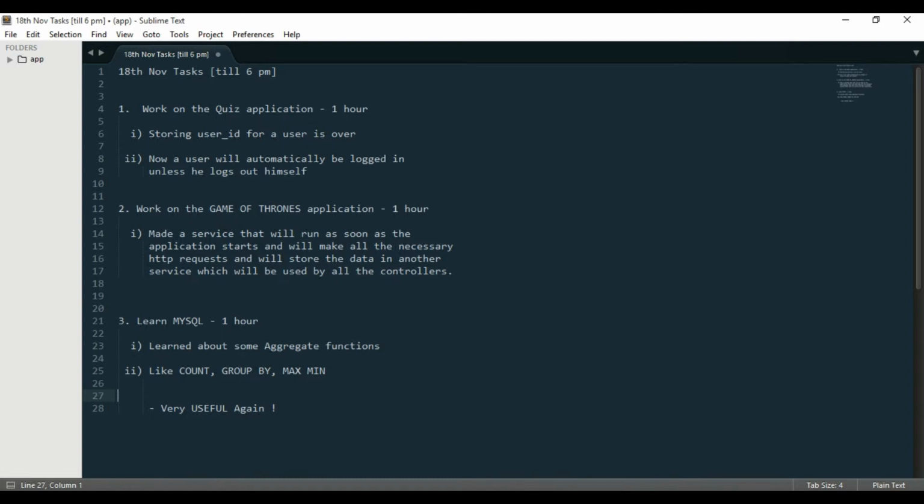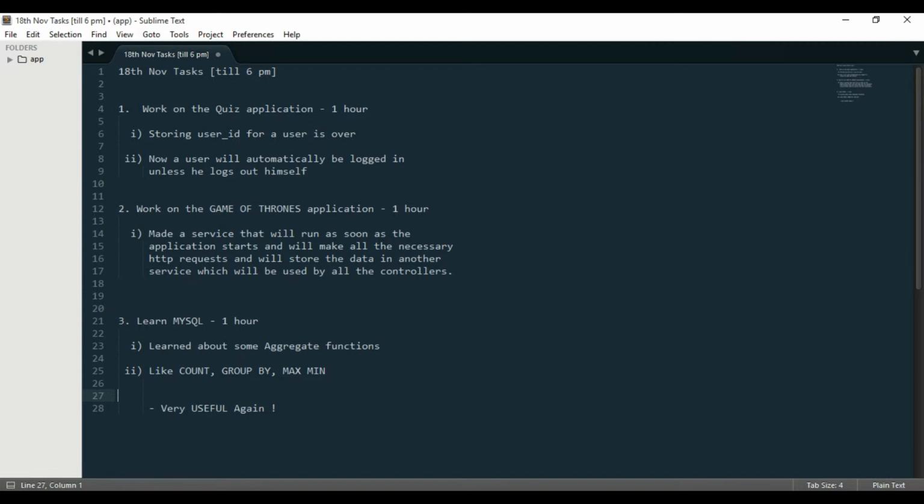That's good. Now the next thing I worked on is the Game of Thrones application. Yesterday I told you I made a factory which stores all the data, but it makes the HTTP request every time a controller gets called.